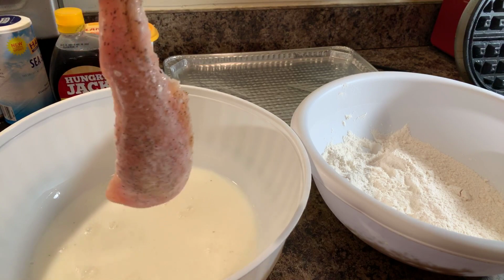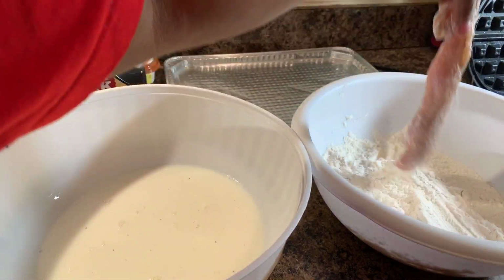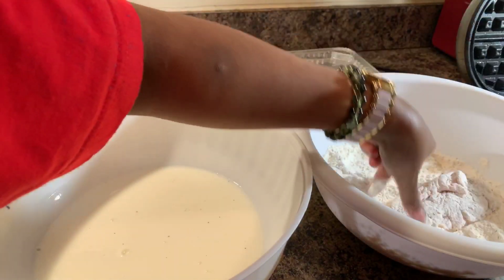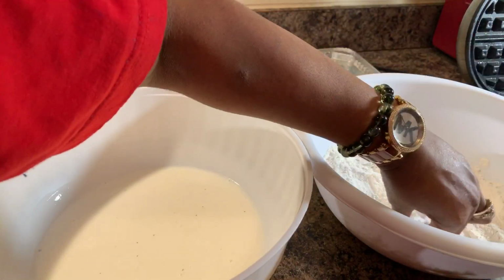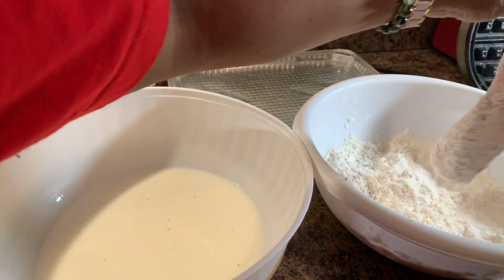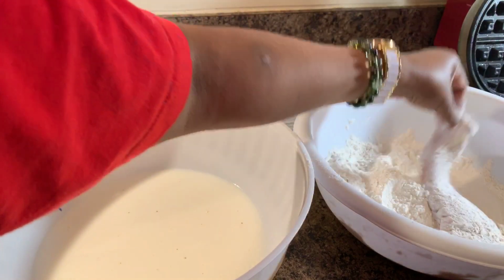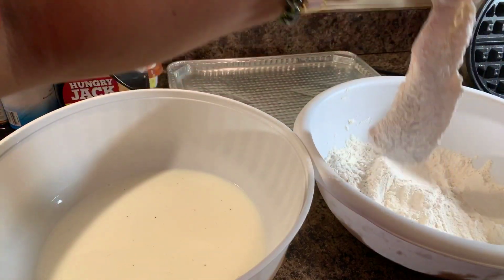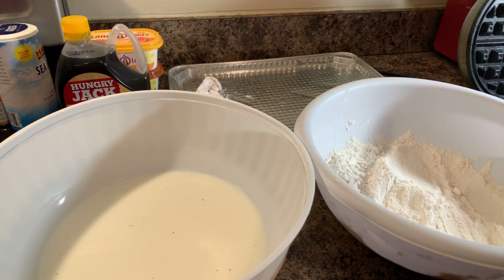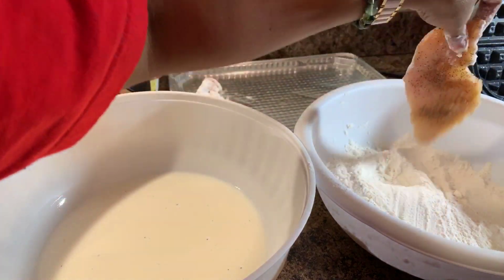All right. And you can see that seasoning stays on there, okay? And then back into the flour, just like this. This right here is going to give you a beautiful, crispy crust that you're looking for when you think chicken and waffles, okay? So flour first, milk or buttermilk second, and then back into the flour mixture. Okay, and then just set that right there. I'll do one more for you, and then I'll do the others off camera. Right into the flour, just like so.